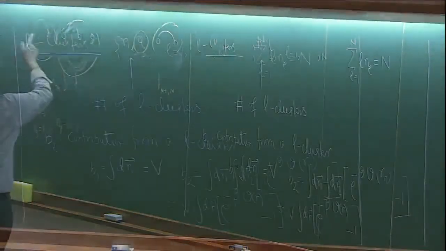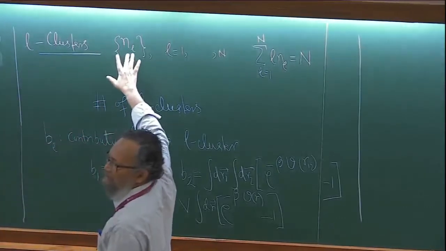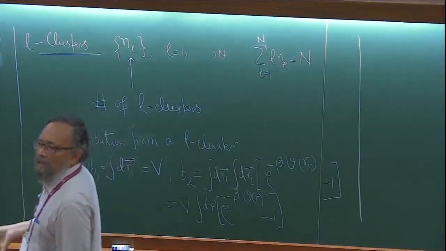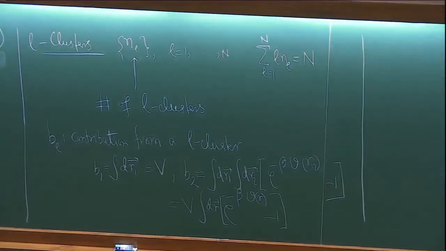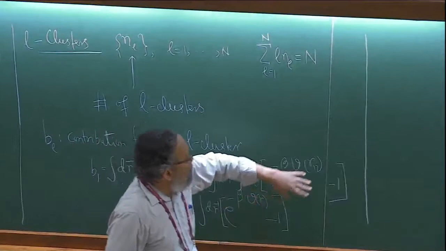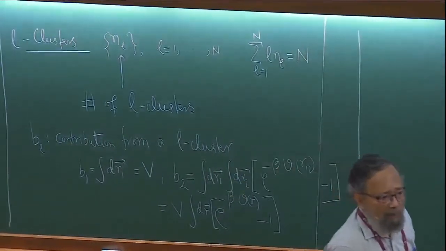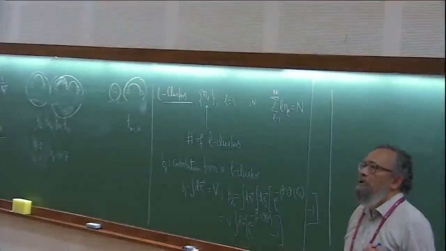So, I have written down one here, there's 1, 2, etc., 3, 4, 5, etc. But a permutation of these n labels also corresponds to the same diagram, when we are saying that the diagram is specified in terms of these n sub l's. Right? So basically the counting factor is how many different such diagrams will appear when you do this expansion completely. And so what we have to do is first calculate the contribution coming from the integral, then multiply it by how many times this particular diagram is going to appear, and then sum over all possible diagrams. That's going to be the final result of this quantity that we want to calculate.